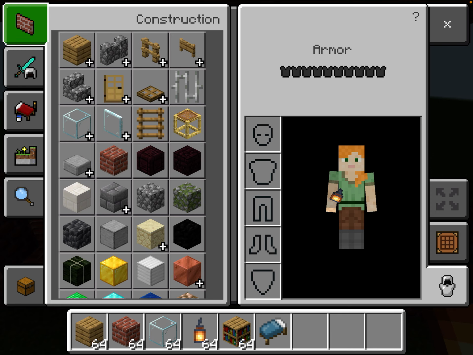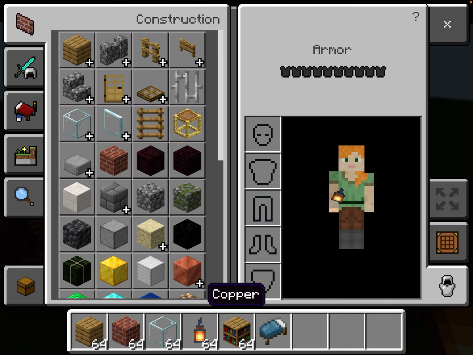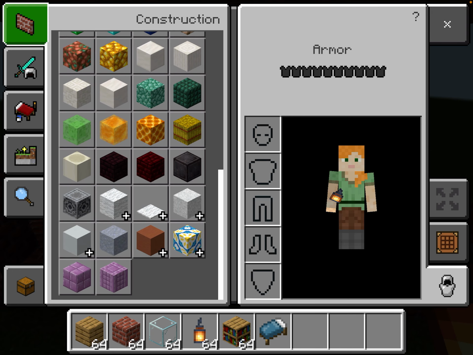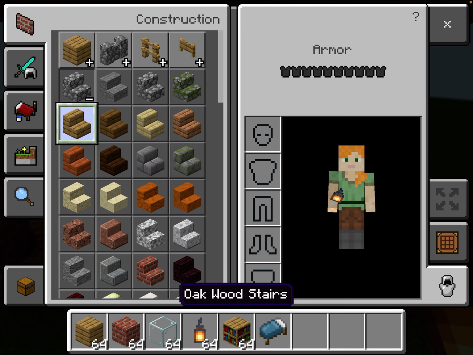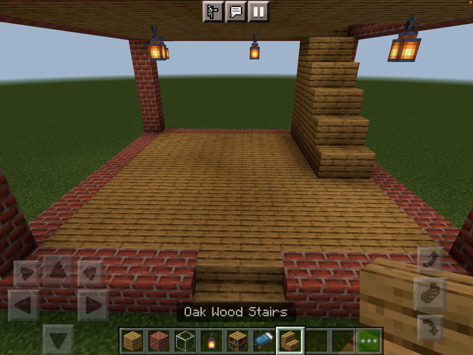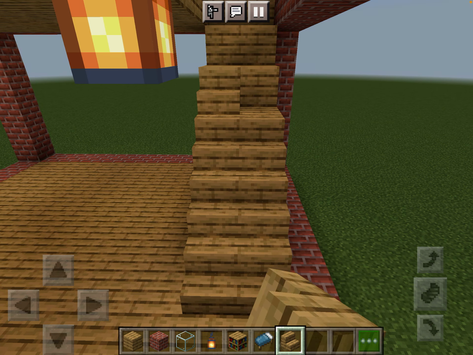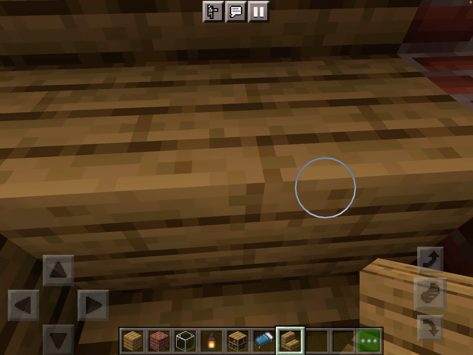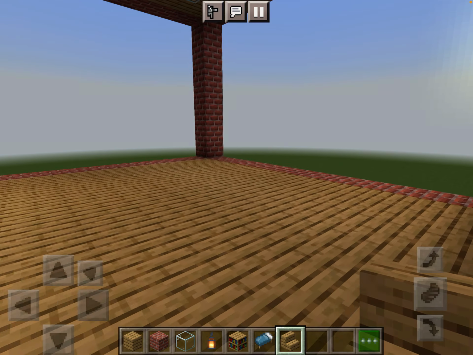Here you also have things such as stairs in the building materials. Let me just find them. I don't see them. Where are the stairs? Because they are easier to climb than, oh, here they are, than the normal blocks. So here, for example, I can place some stairs. And here I can also place stairs, and that's going to make it faster for you to climb up if you're not flying.